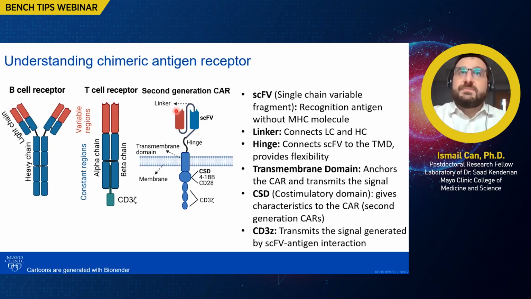At the outermost, what we see is the scFv, which is short for single chain variable fragment, and this part, which is responsible for recognizing the target antigen, is structurally very similar to the B cell receptor part. And this actually helps CAR to recognize virtually any target, especially one that's expressed on the surface of the cell. And now we see the transmembrane domain. This domain not only anchors the receptor to the cell surface, but also transmits the signal. And at the innermost, this CD3 zeta domain is integrated into the chimeric antigen receptor.